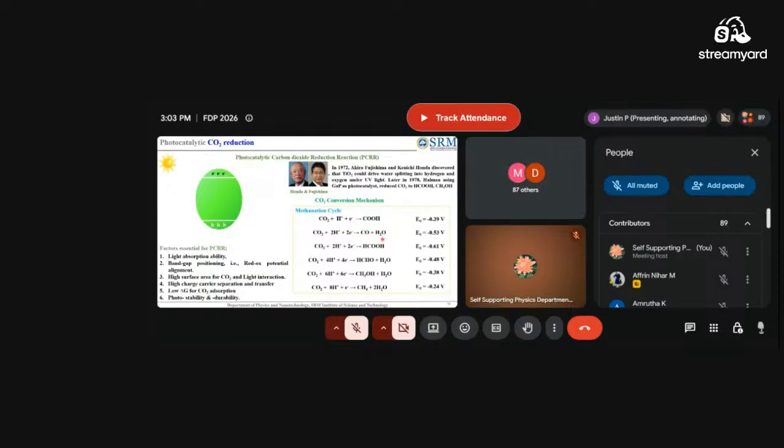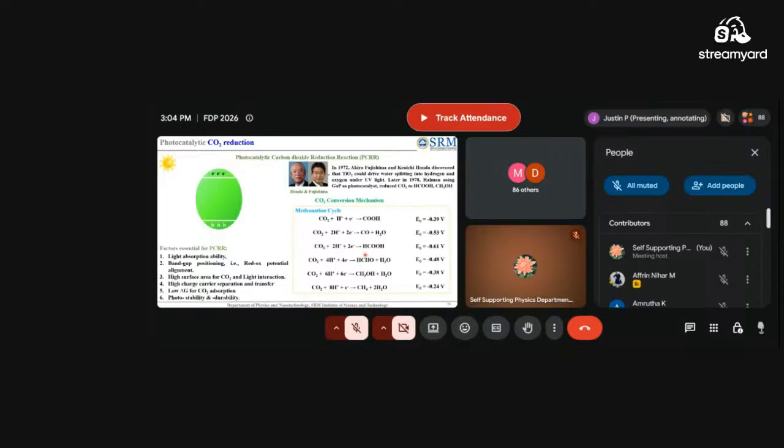For example, in the case of water, the idea is simple. If you apply photons, it will reduce into hydrogen or oxygen gas. But the problem in CO2 is that CO2 can be reduced into any one of the six products mentioned here, either COOH, acetic acid, formic acid, carbon monoxide, formaldehyde, methanol or methane. So any one of these products can form. That depends on the selectivity of the material.